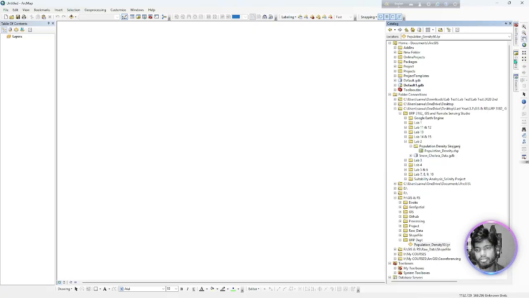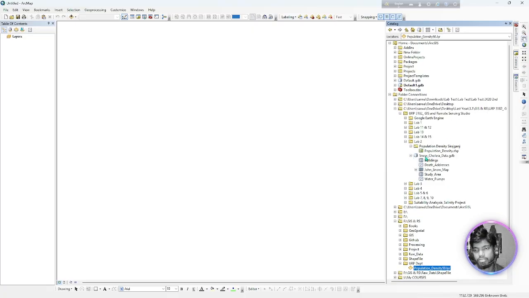Then I will create a catalog, and here is the geodatabase snow cholera. Snow means John Snow discovered this data and worked with this to discover the cholera symptoms and how it spread, right?